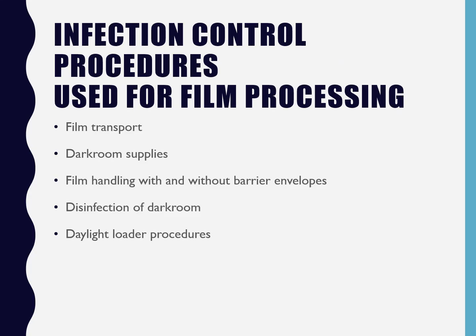Okay, so we're going to be talking about infection control procedures for film. Now, film is obviously very different from digital. Digital is super easy. You just take the radiograph, it pops up on the computer, you clean the sensor, you put a new barrier on it, you're done, right? For film, things are a little bit more complicated.